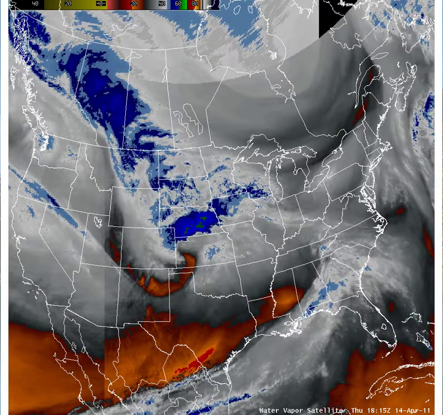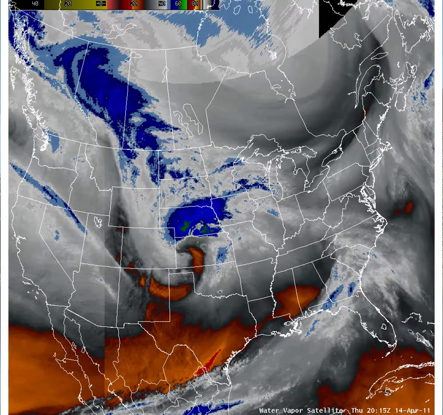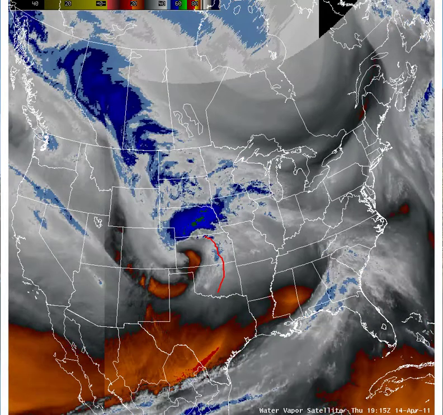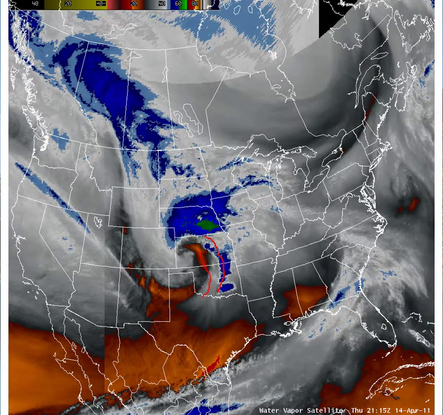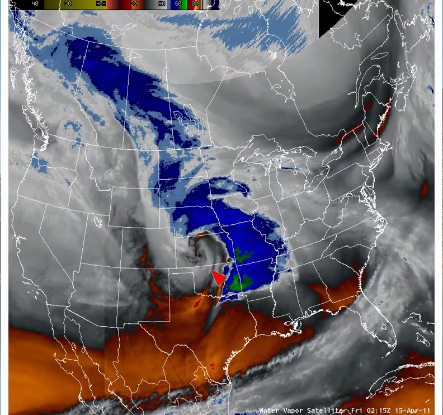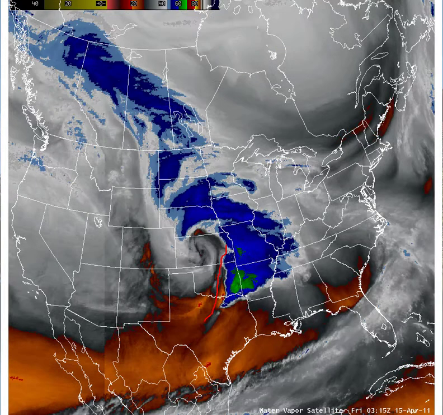but we can see that feature right here just before the convection that develops in Kansas, and then we see this begin to wrap around back in this direction, which gives us the indication that this low is starting to wrap up, acquiring more vorticity here. And then we see the second round of convection along the leading edge of this edge of warmer brightness temperatures right here, which corresponds to the dry line. And then a little bit later in the day, we see that additional round of convection go in eastern Oklahoma and into northeast Texas.